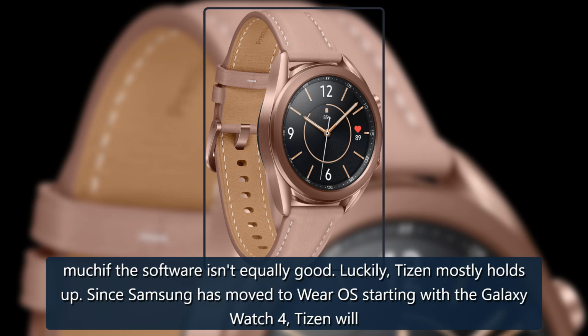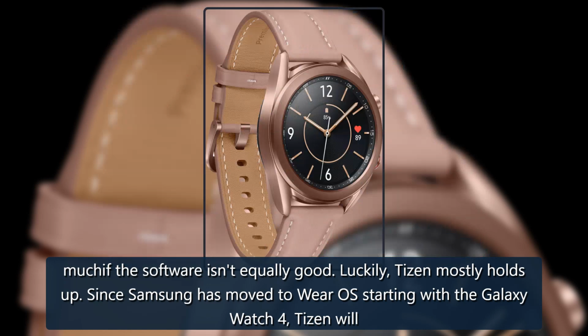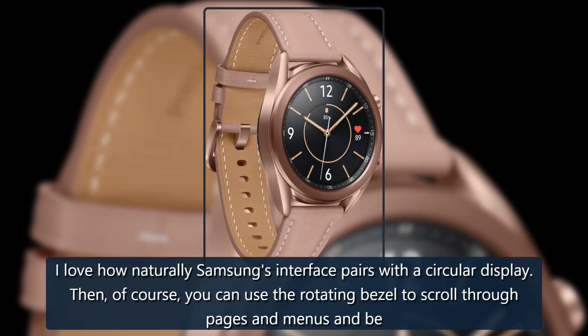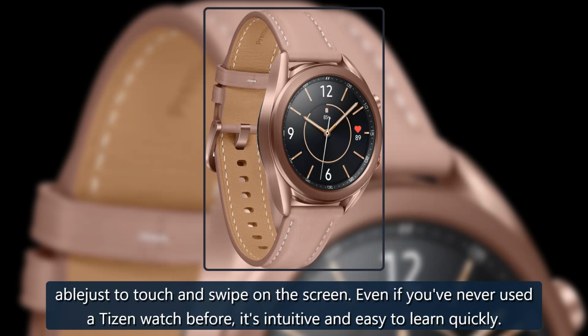Luckily, Tizen mostly holds up. Since Samsung has moved to Wear OS starting with the Galaxy Watch 4, Tizen will stop getting updates down the line. Samsung added so many fitness features here that there's no more need for an active line. I love how naturally Samsung's interface pairs with a circular display. Then, of course, you can use the rotating bezel to scroll through pages and menus and be able to just touch and swipe on the screen.